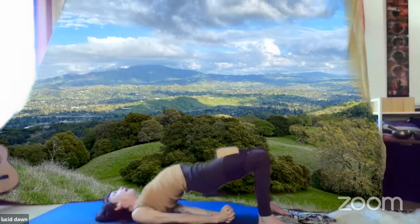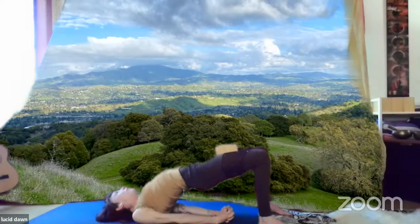Take your time. The next time you come up, let's interlace the hands behind you. Squeeze the palms together. Squeeze your shoulders on the back. Squeeze onto your block and imagine you're trying to pour the block down to the earth. Even try to do it. We want to get that rotation in the thighs to spread sacrum a bit and lengthen tailbone.